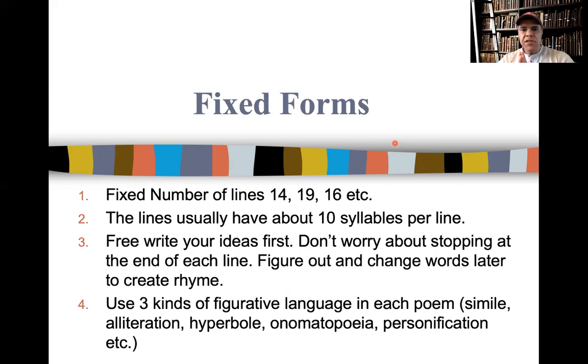In your poems, you need to use three kinds of figurative language. So in each poem, you should try to include simile, alliteration, hyperbole, onomatopoeia, personification, or metaphor. You can pick and choose whatever you want to use. With that, the best thing also is to later try and work that into your poem rather than starting out writing a metaphor. Later on, try and make those comparisons or figure out that kind of language. There'll also be a handout in Schoology that you can look at to help you think about creating that kind of language.